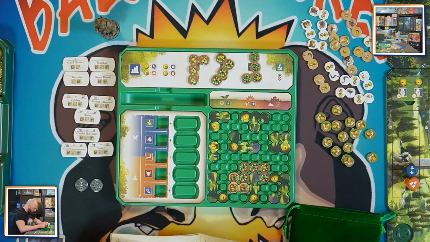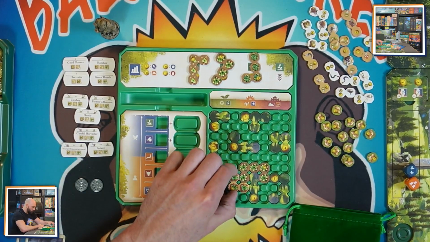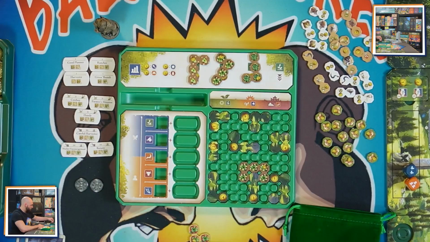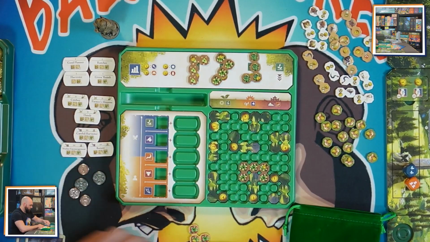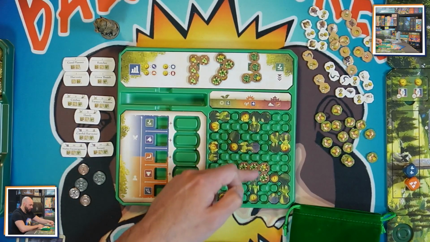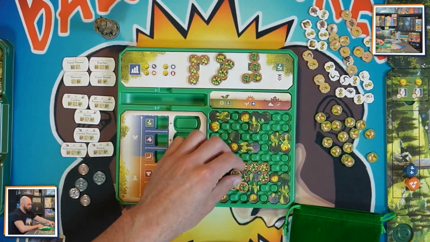To harvest, the farmer chooses one crop token from their farmland, gains a number of coins shown on that token, and then removes the token from the farmland, placing it in the supply. The farmer can harvest any crop token, whether it is untended or tended. Harvesting crops can break up fields. So I could choose to harvest this 3 to get 3 money, and it can break up that field if I so choose. Put that back for now.